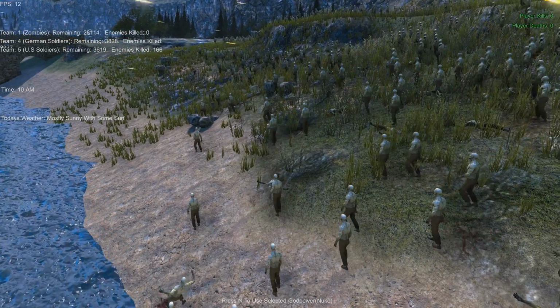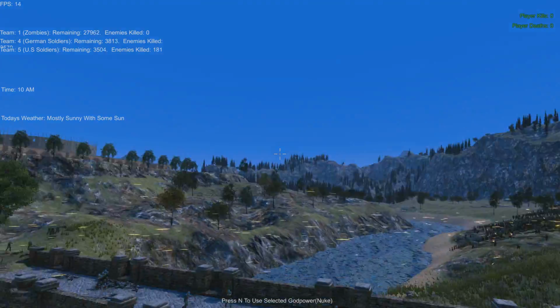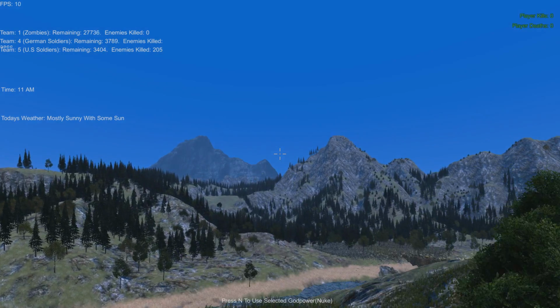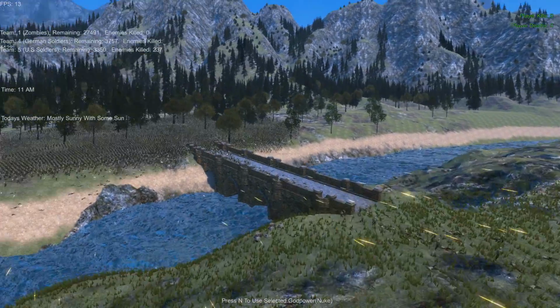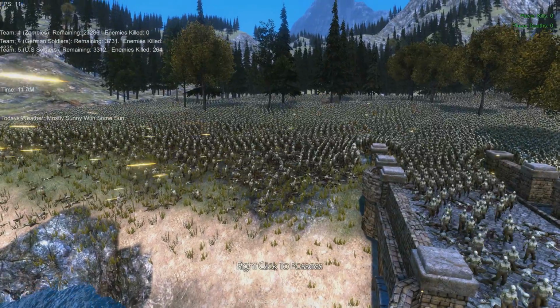So there we have the zombies beginning to reach the engaged American and German soldiers. I tried to pick this map as it's one of the new maps, and it looks pretty sweet. This definitely has a lot of replayability. Here we have the main engagement over here, or the main German defense against the zombie horde. This might be a long battle.